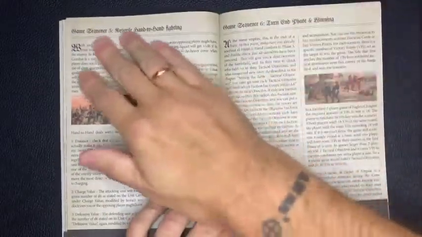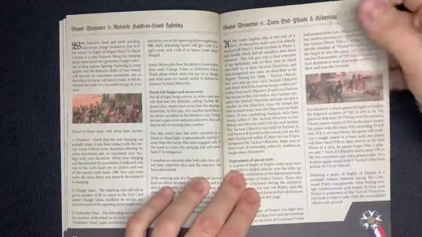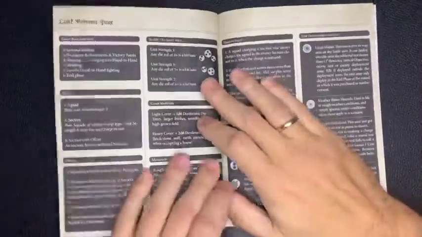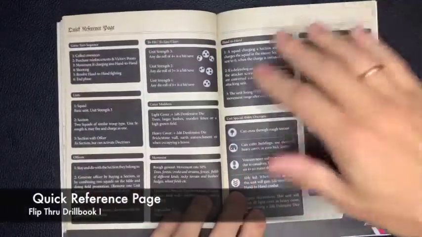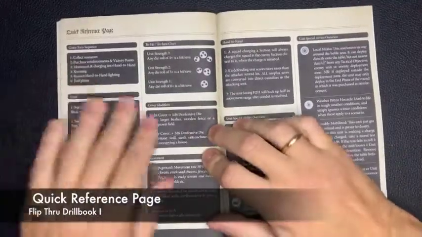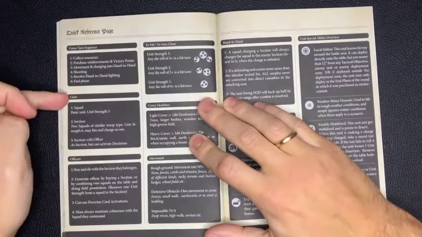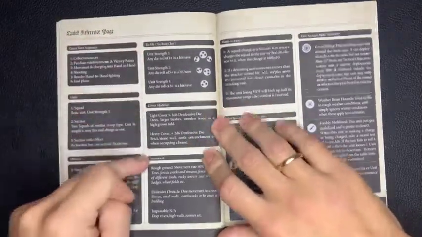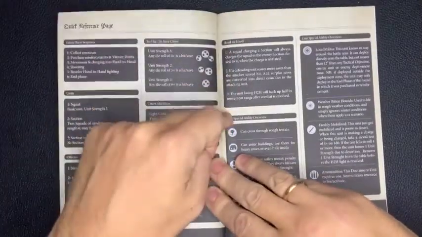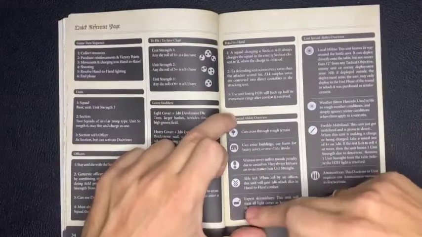Right, here's a chapter on hand-to-hand fighting, end phase, victory conditions. And here's what I talked about, the quick ref sheet. Now this is really straightforward: here's the game turn sequence, here's the info on units, officers, how to hit, to save, cover modifiers, movement, hand-to-hand, unit special abilities, explaining all the icons.